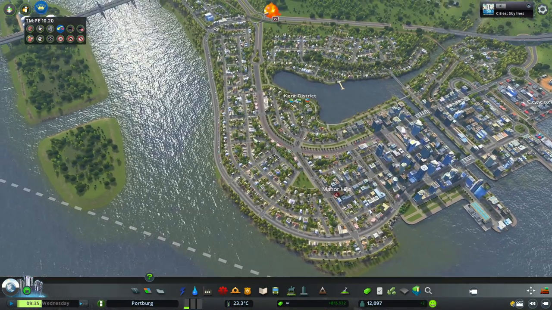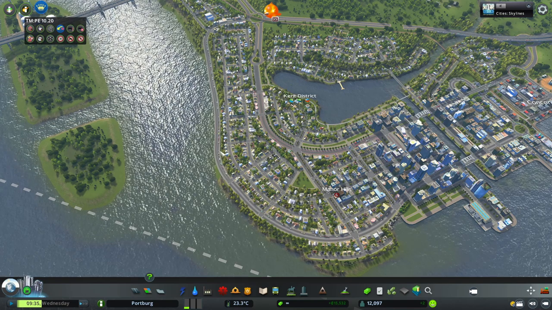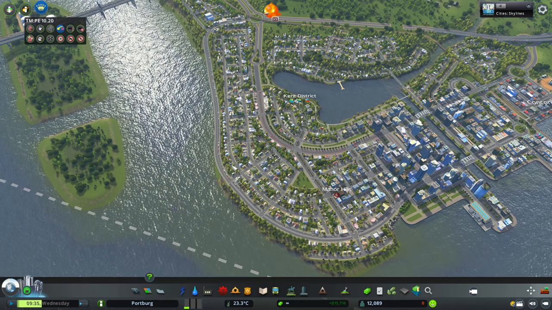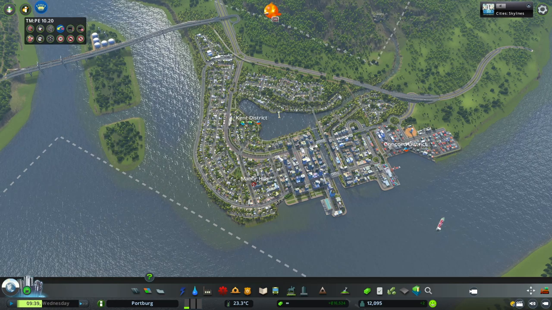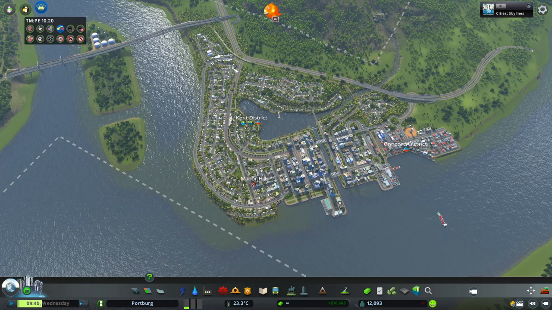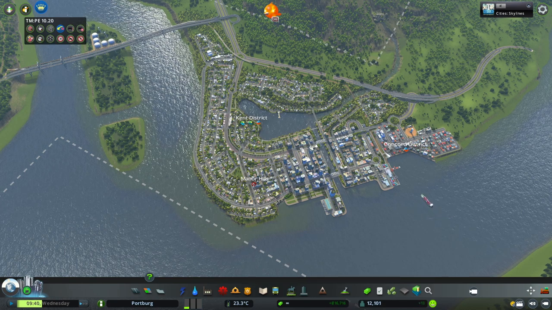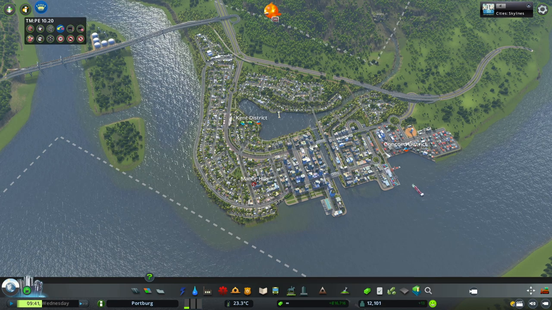So you can see now that there's a lot of traffic starting to come down through here, makes it look a little bit more lively and a little bit more interesting. So that's the first thing we would usually do, is remove the traffic from the highway and make them actually go through your more crowded areas to emphasize that there's bad traffic there.